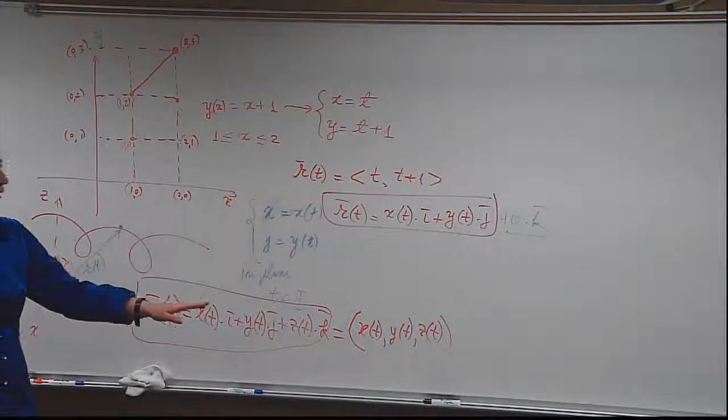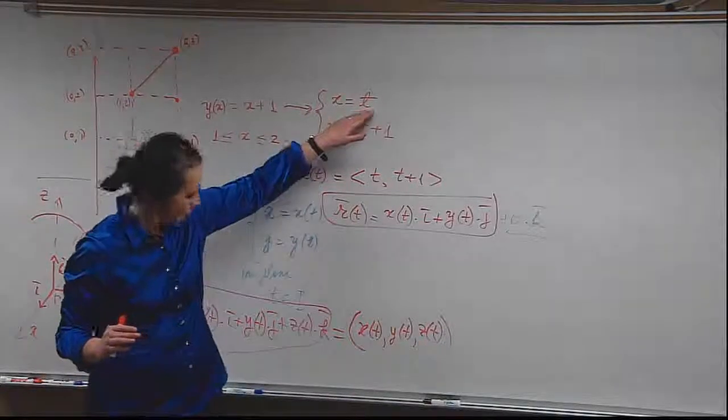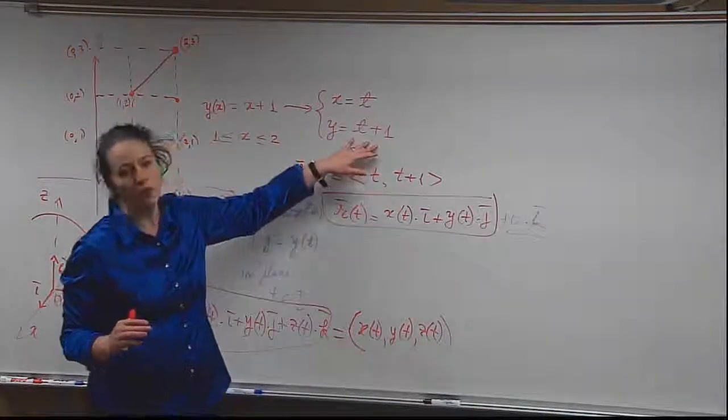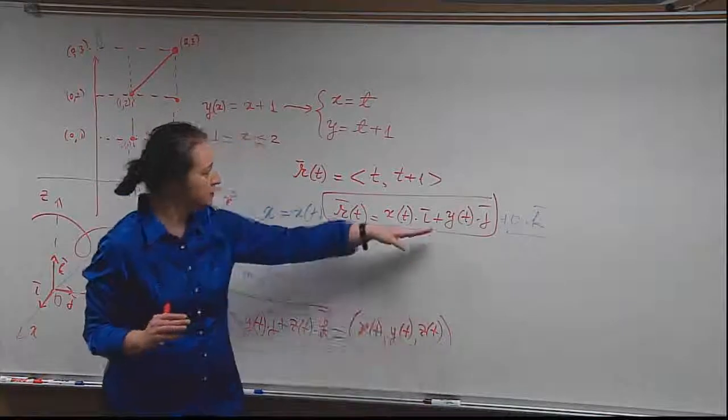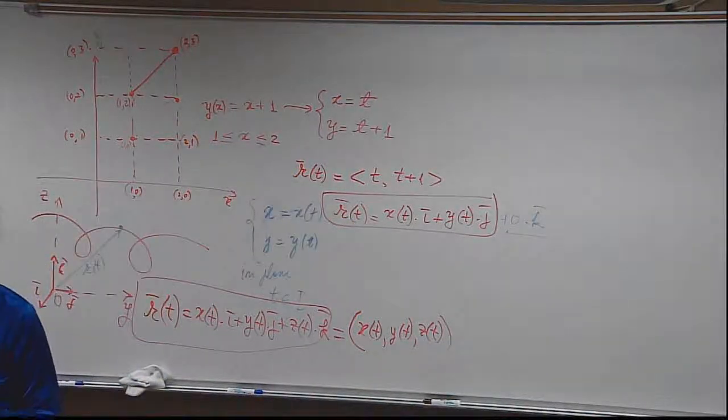All right, so a very good question for him was, is this x of t equal to t? Yes. Is this y of t equal to t plus 1? Yes. Is this z of t equal to 0 in my case? Precisely. So if you gave a value to z, what would you choose to make t when you parameterize?